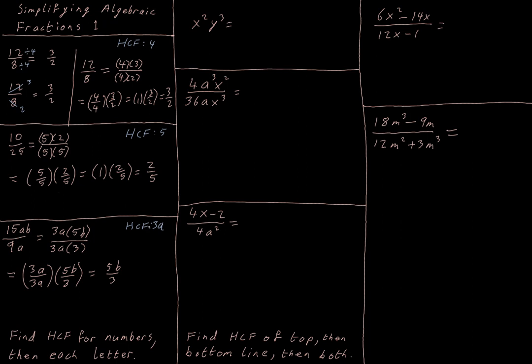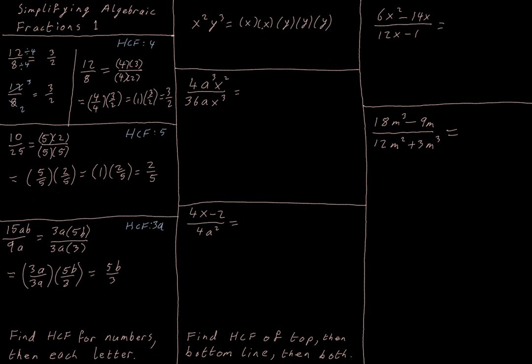We look for the highest common factor of the numbers as before, and then individually the highest common factor of the letters, write that out, and then we have any number divided by itself is 1, and that allows us to simplify. Now, if we have powers involved, it's useful to remind ourselves of what powers mean. So if we have x to the power of 2 sitting next to y to the power of 3, that means x by x multiplied by y by y by y. We can write that out the long way.